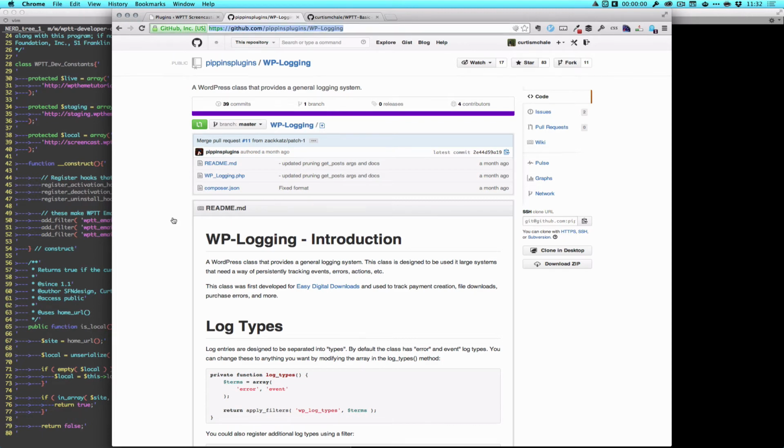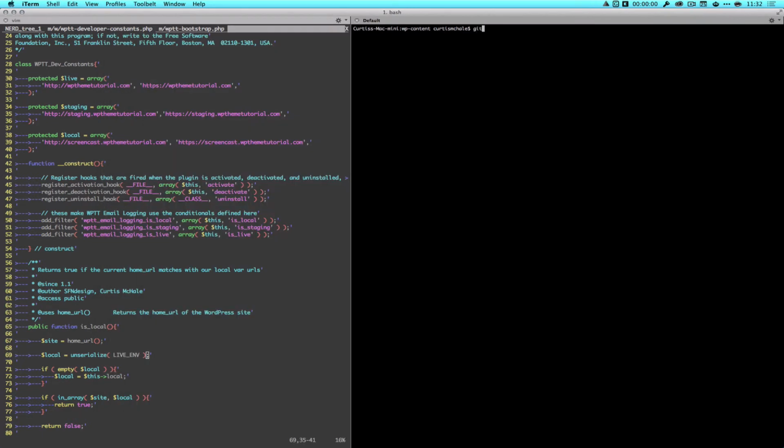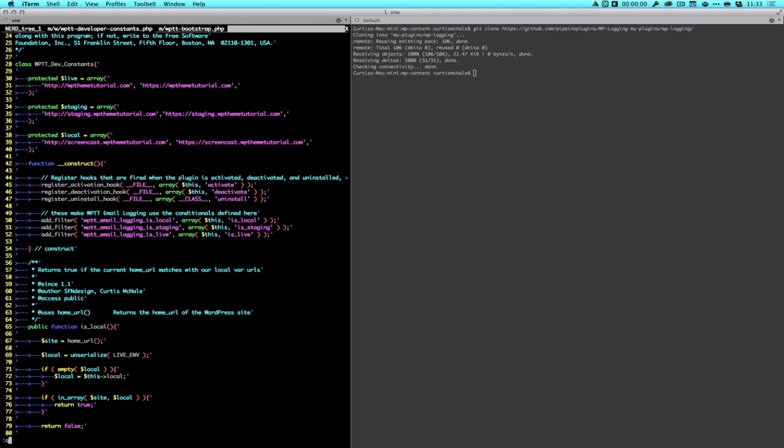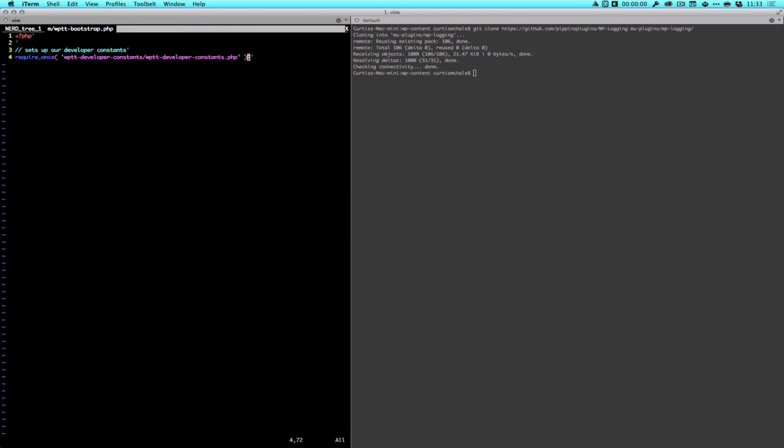And let's clone this repository. Go git clone. I'm going to put this in my MU plugins directory again. Call it WP logging. And so now it's cloning. And we are done with our plugin here, the WPTT developer constants.php, so I can quit that.